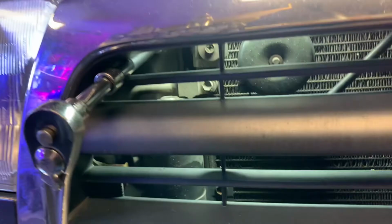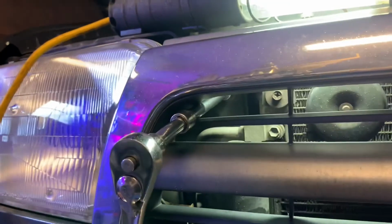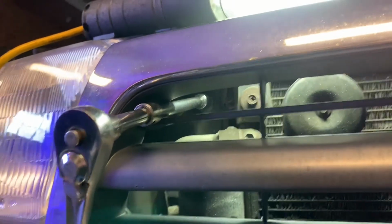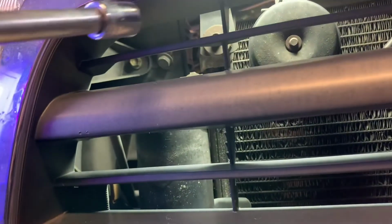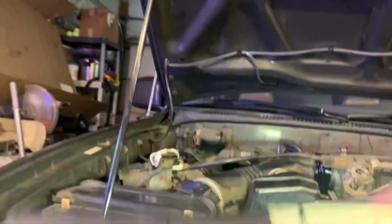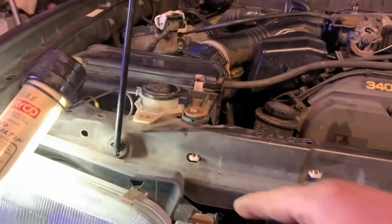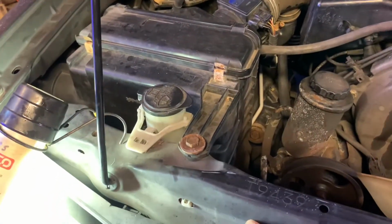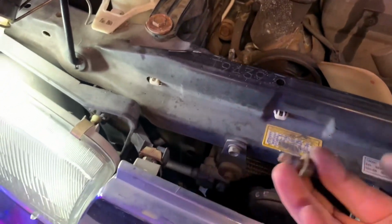All right, so I just took the brackets out. I was able to use a 6-inch and a 3-inch extension, 3/8 drive, 12mm socket, and reach up through my grill right there. And actually that bolt is about to fall out. So let's see if I can grab it. All right.